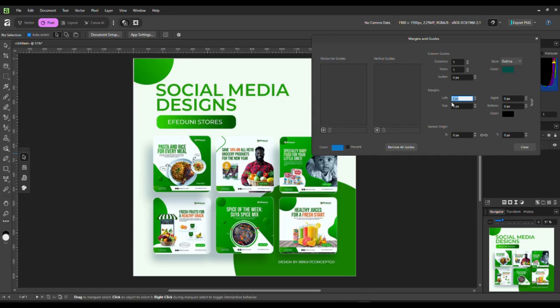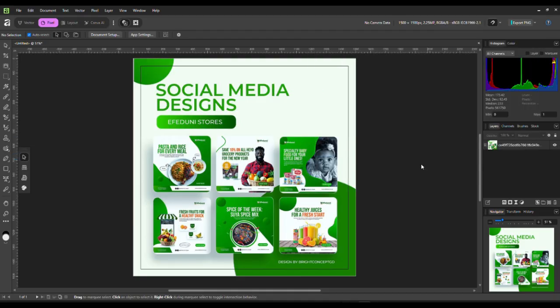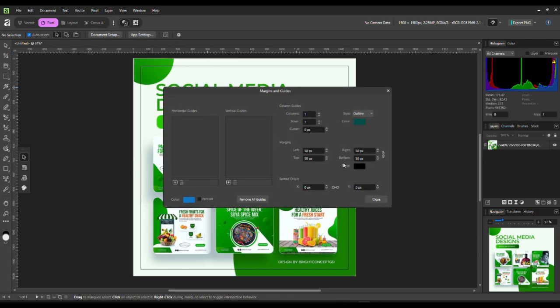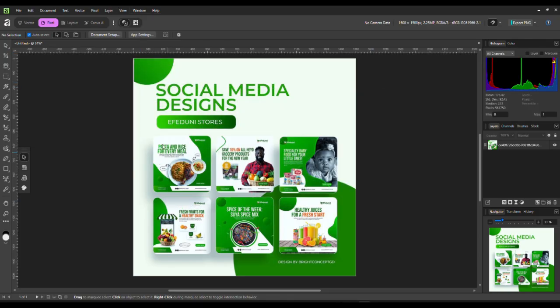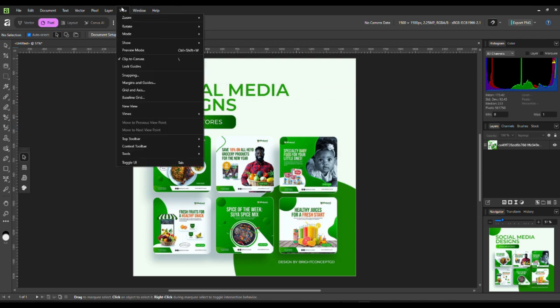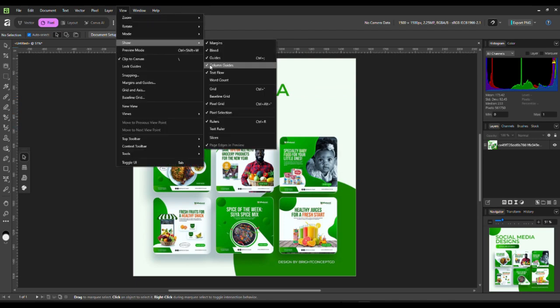Then for the margins, you can use 50. If this option here is clicked on, it will automatically apply to all. But if you unclick it, then you can arrange each one individually. After you have put 50, just click enter. Look at the margins it's showing. Now I will go back and remove the margins. I'll put it back on 0 and click enter. So it's gone.